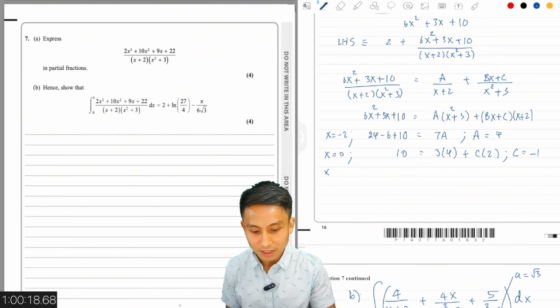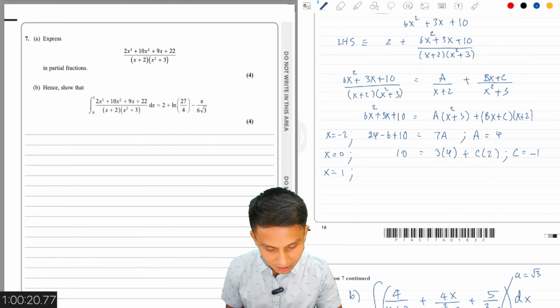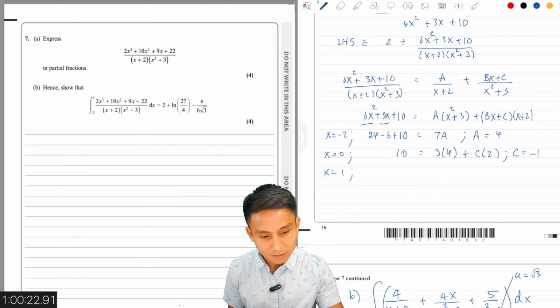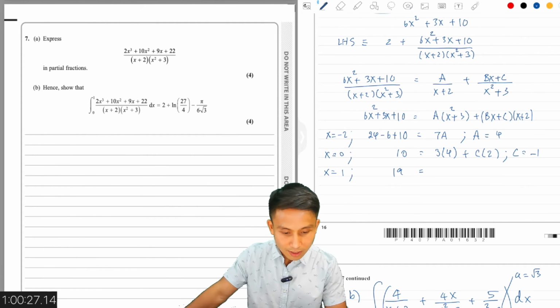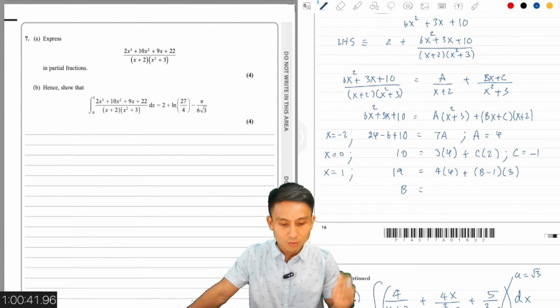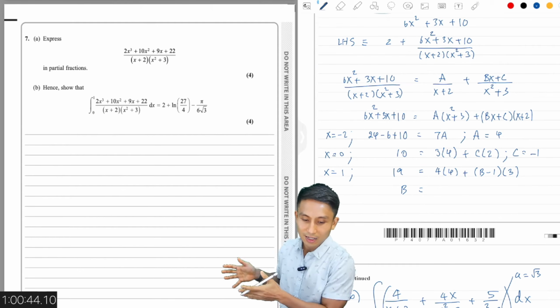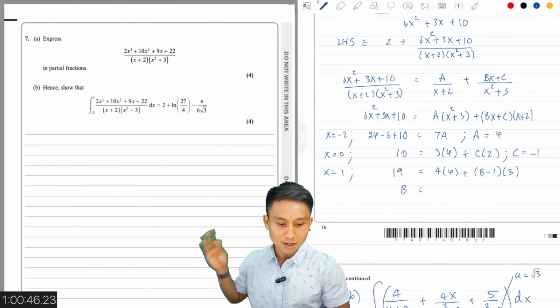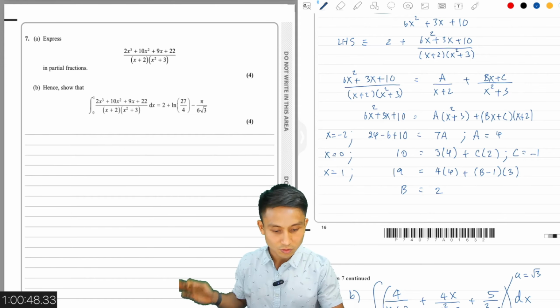Some difference here. And then if we put x equals 1, we would get 6 plus 3 plus 10, that's 19 equals, again, 4 times a here plus b plus 4, and then that would be 3, right? So what would be b here? We get 16 there, subtracting 19, we get 3, divide 3, we get 1, b would be 2, okay?